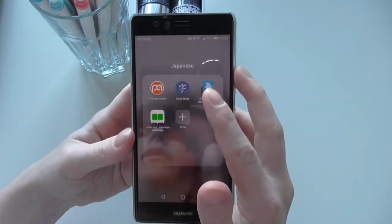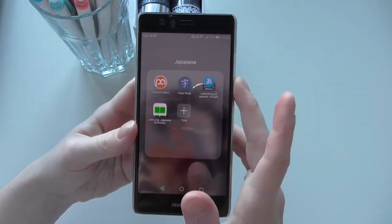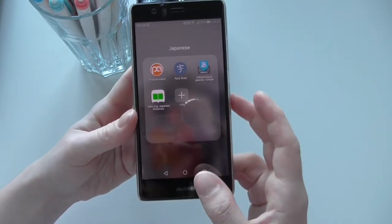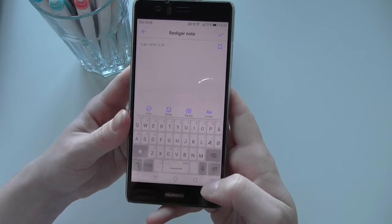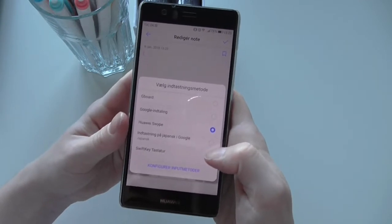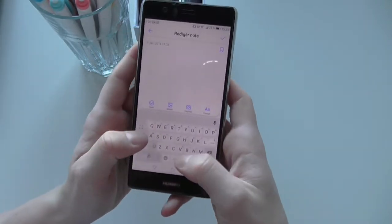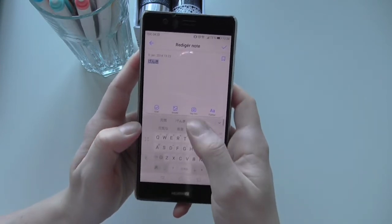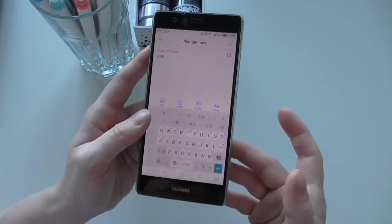And lastly, in my Japanese folder, I have the writing in Japanese on my keyboard, since I have a Huawei and there's no Japanese standard keyboard like there is on an iPhone. So what it does is that you get the option to write in hiragana, katakana, kanji, in the Japanese letters, and I just have to press the keyboard and switch it to Japanese, and then the Japanese keyboard will come up, and when you write, the hiragana will pop up, and you can choose the kanji afterwards, and it's really useful if you want to write more Japanese on your phone.